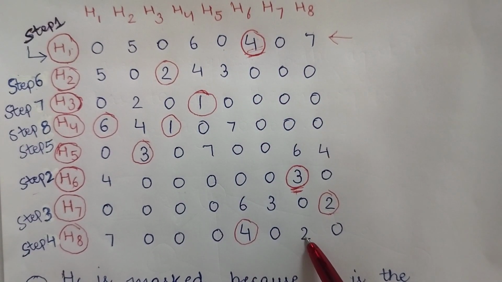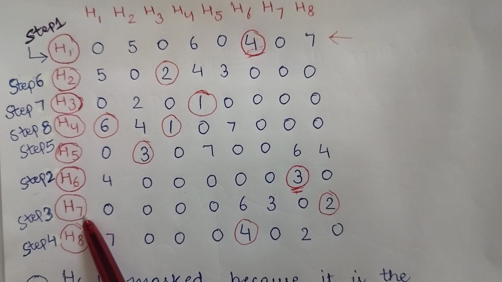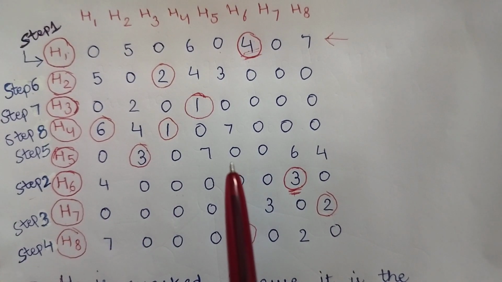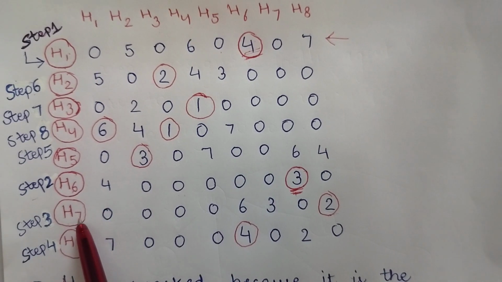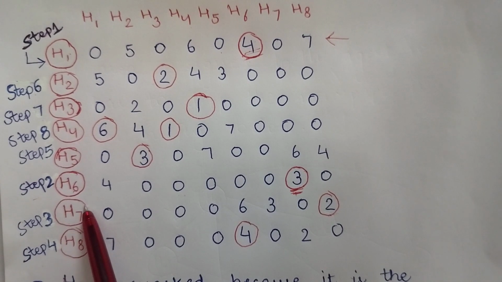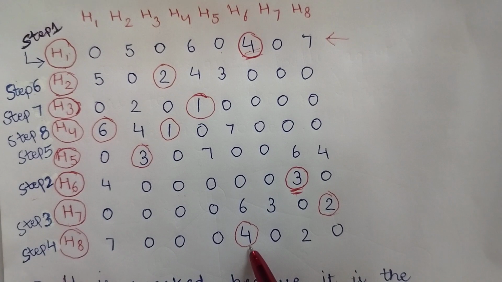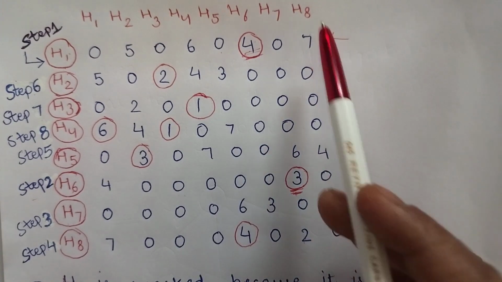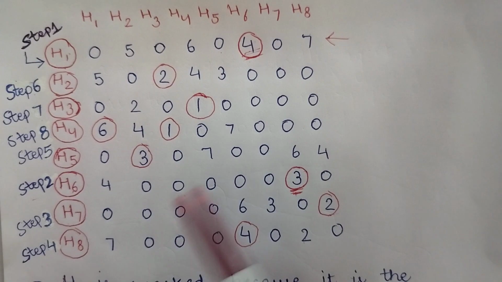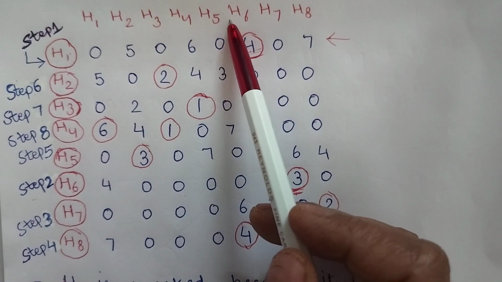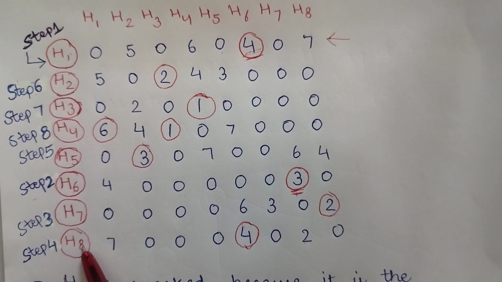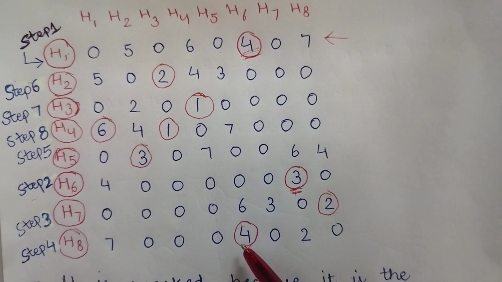Now you will ask, why not H7? It is less than 4. The cost is 2, but H7 has already been covered. So you will not cover that location again. You do not go back to that particular location from where you have moved forward. So that is why you will not consider that location again. Even though 2 is smaller than 4, this cost is of location H7, which we have already covered. So the next minimum cost after this is 4, and which particular area is that? H6. So from H8 the minimum cost area is H6 and it is 4.